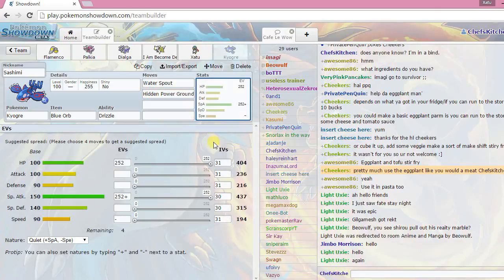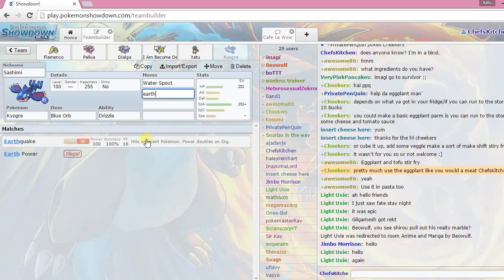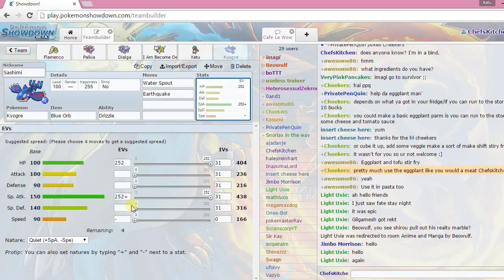What does that mean? That means that I have to give up... No. Can't do that. Alright. Instead, I will run Earthquake, because that's a thing I can do. The nice thing about this is that since I'm going negative speed, I can go ahead and put 4 in attack. Yeah, this is going to work out.